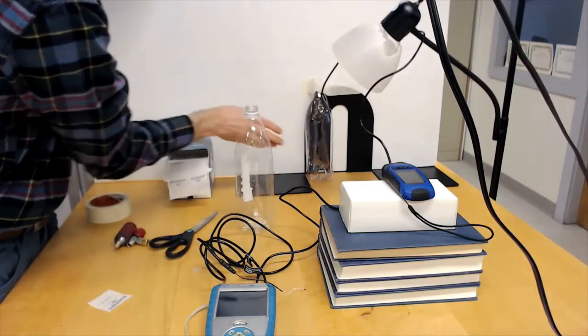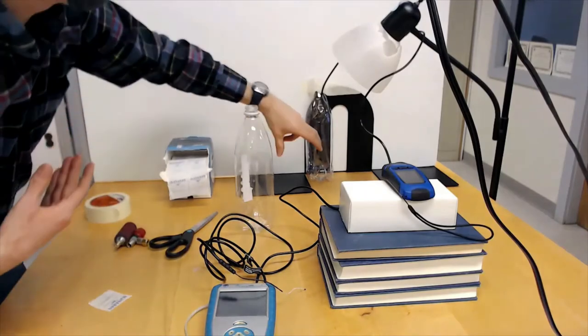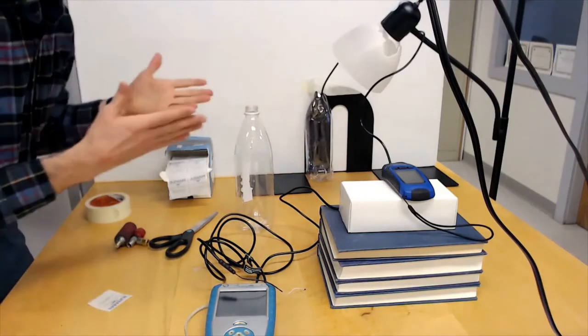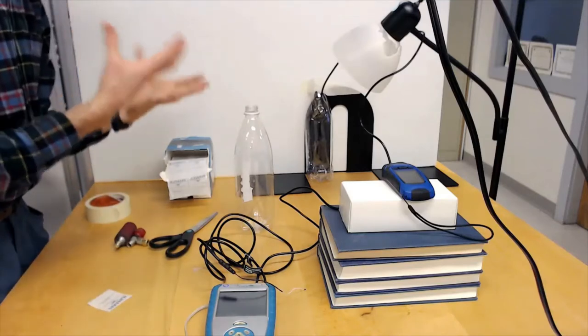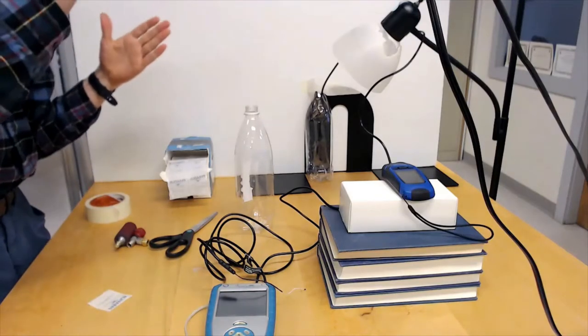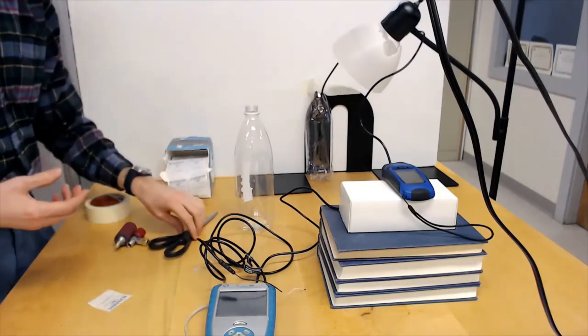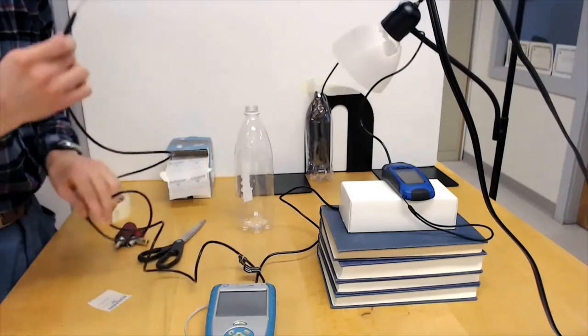Alrighty. And one thing that you'll note about this setup is we've set up our background here so it's very symmetrical, and that's going to make it easy for us to make sure that we're positioning the light in between the two bottles so that the two bottles are getting exactly the same amount of light.